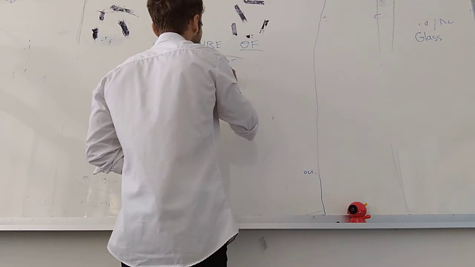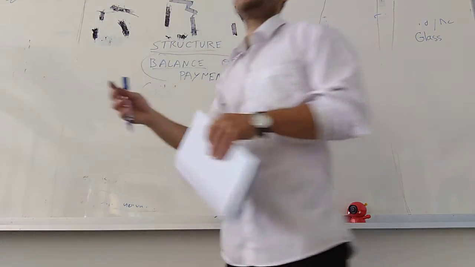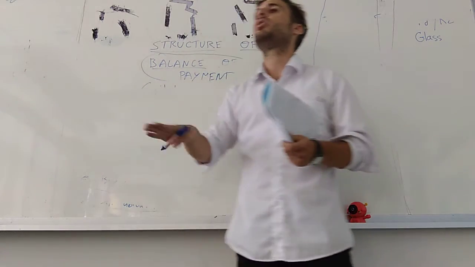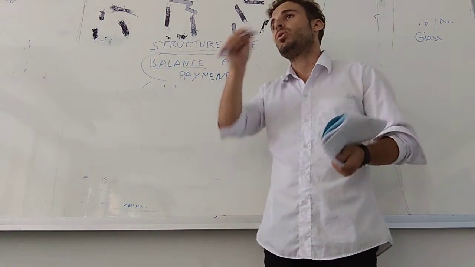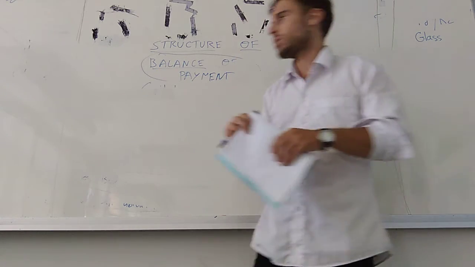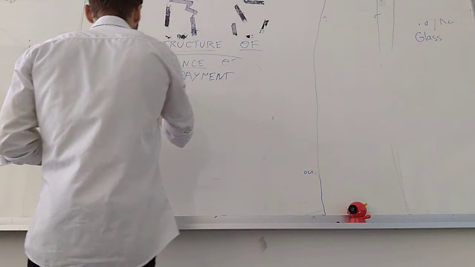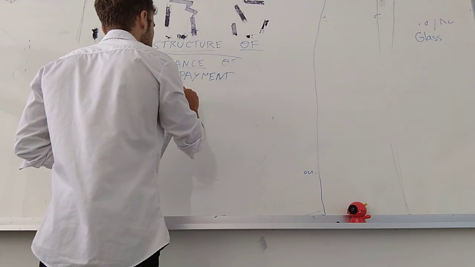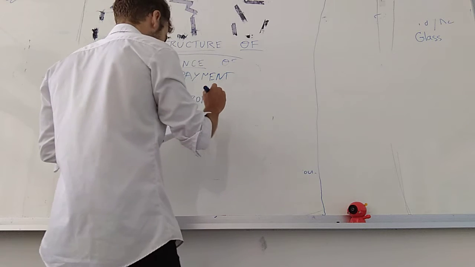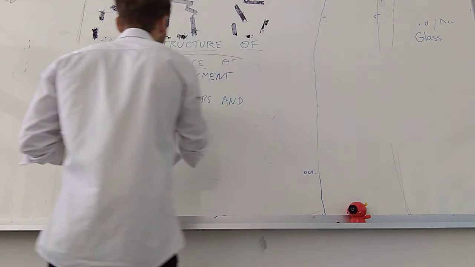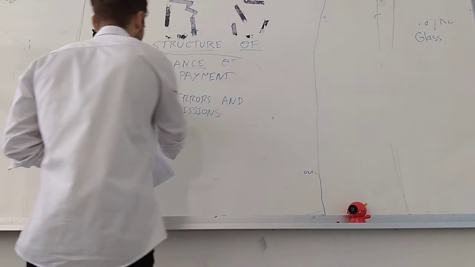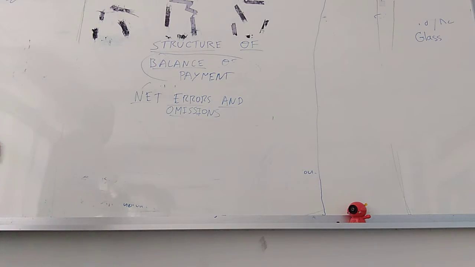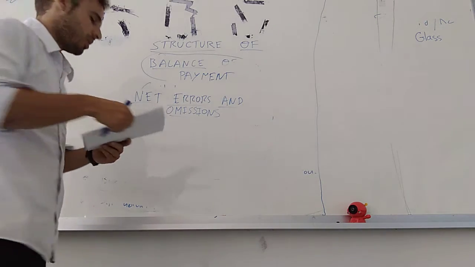So we have a balance of payments, and then sometimes we have omissions, or we forget something, or there is a submerged economy, like drugs, prostitution. It's illegal, so this is not recorded in the balance of payments, of course. So what we have are net errors and omissions, especially omissions. It's a huge piece of information, a big cake. It's not so easy to calculate. So quite likely many countries overlook many of the transactions in the country.